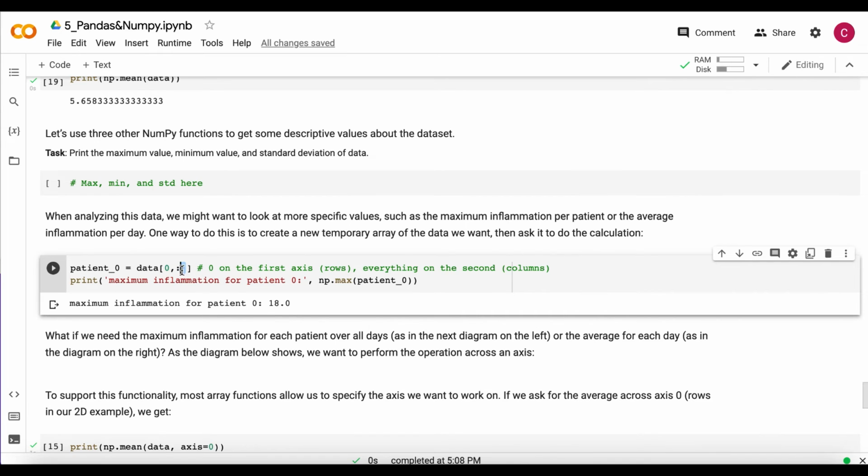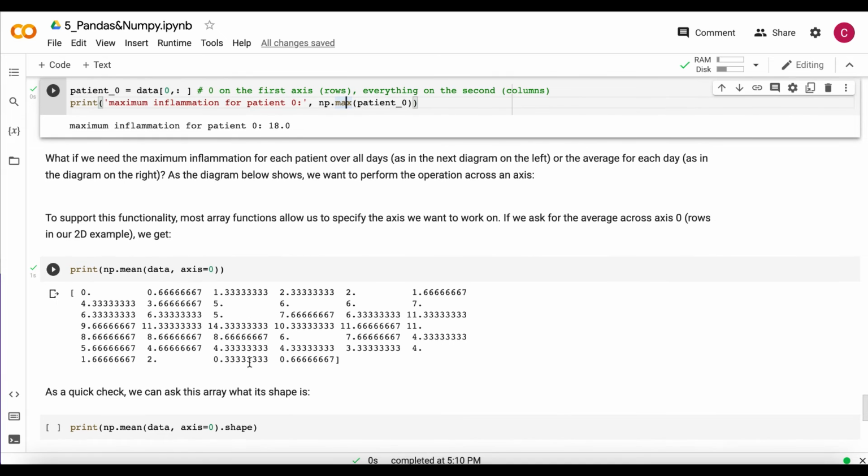The colon is for saying that you want the whole column and not just a specific index. If we wanted a specific index, say only the first column, we would just have 0, 0. But since in this case we want the whole second column, we're just going to use the colon. And so here we can see that we can calculate the max inflammation for the initial patient as 18 by using np.max.